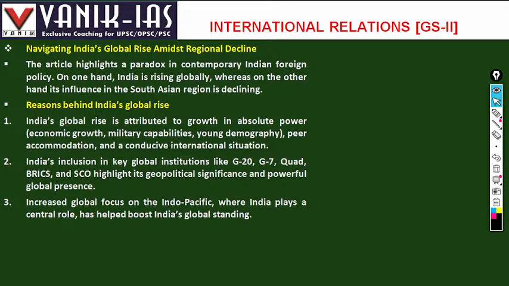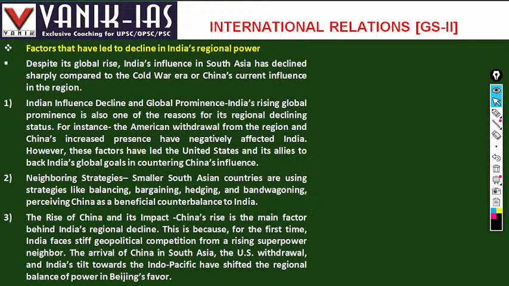But simultaneously, there are factors that have led to a decline in India's regional power. Although globally India is rising, regionally India is on a downward slope. Despite its global rise, India's influence in South Asia has declined sharply compared to the Cold War period. Indian influence, decline, and global prominence.